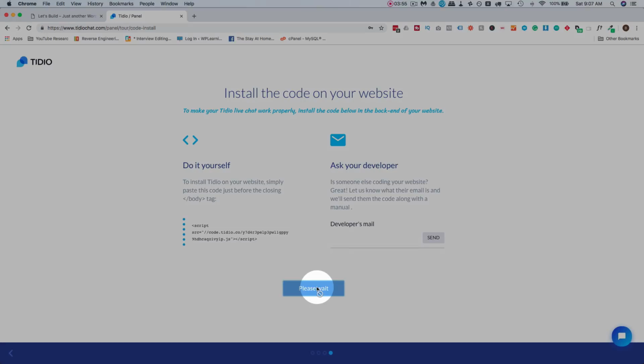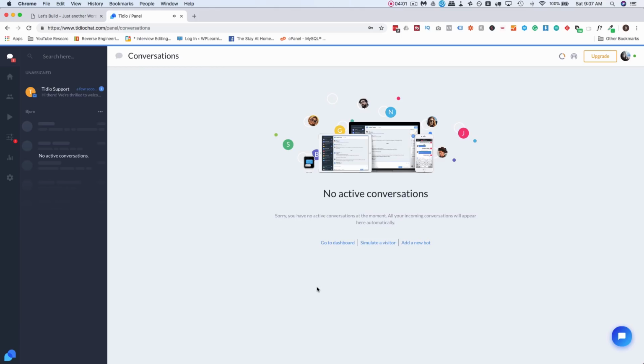Click on continue. And now we're into the main account. We currently have no active conversations because we just logged into this account for pretty much the first time. So now we're going to build the chatbots. And we're going to start with the cart abandonment chatbot because cart abandonment is very low-hanging fruit. These are people who added something to their cart and wanted to buy, but then for some reason didn't buy. So this chatbot is going to offer them a discount to come back and finish their order.